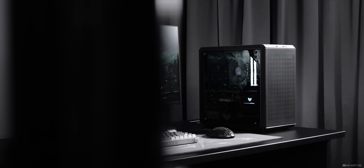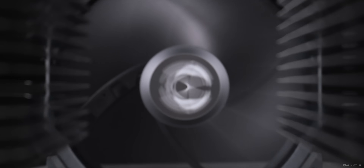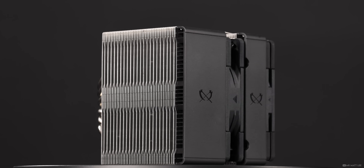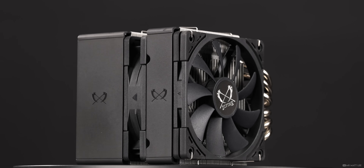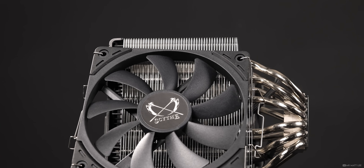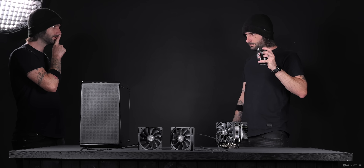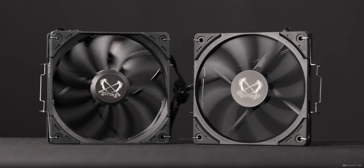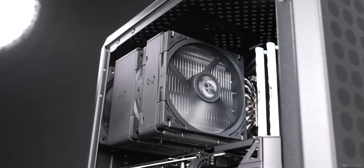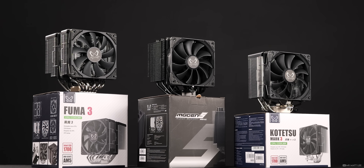Scythe don't really need an introduction when it comes to PC cooling. As one of the OGs, they've made some of the best CPU coolers we've ever seen and tested. The Fuma 3 is an extremely powerful twin tower heatsink with an asymmetrical structure. With its high thin density and six 6mm heat pipes, the Fuma 3 ships with two Kaze Flex 120 fans which move air differently — both fans rotate in opposite directions. Scythe call this a reverse airflow design to create higher static pressure along with an increased and consistent airflow. Whatever that sorcery is, the Scythe magic works and it's under 50 bucks.